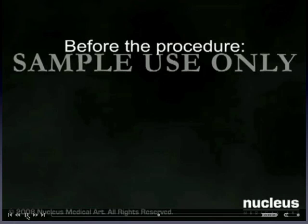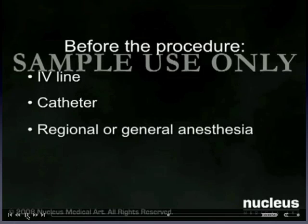When a cesarean section becomes necessary, you will be prepped for surgery. If not already in place, an intravenous line will be started, and a catheter will be inserted into your bladder to drain urine. In the operating room, you will be given anesthesia. In most cases, a spinal anesthetic is administered to numb the lower portion of your body. Sometimes, however, a general anesthetic will be used.